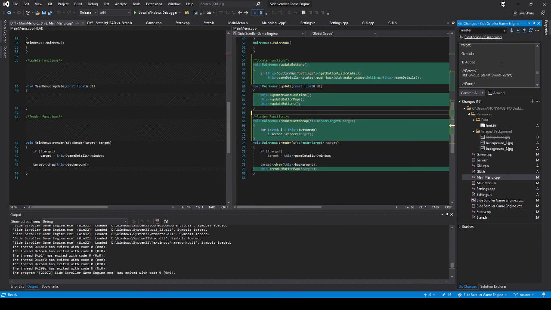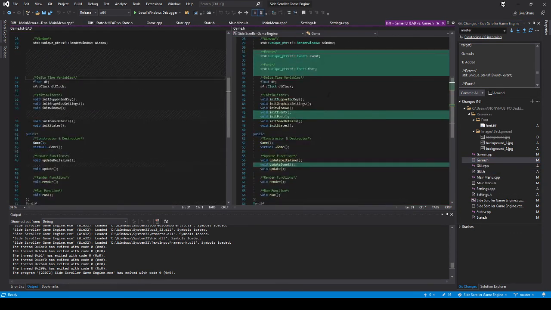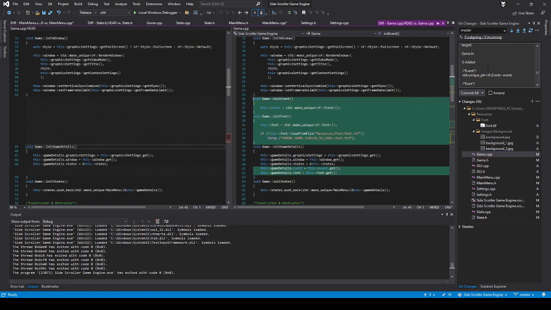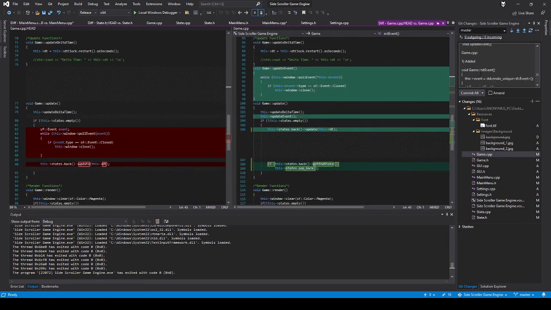Okay, great. Now in game.h, I didn't touch anything from before. Yeah, it's all the same. It's just in game.cpp. So we changed this. Yeah, this is the last thing we did.